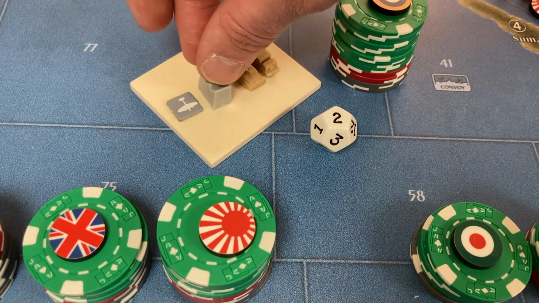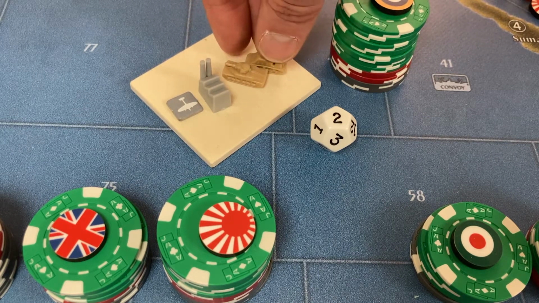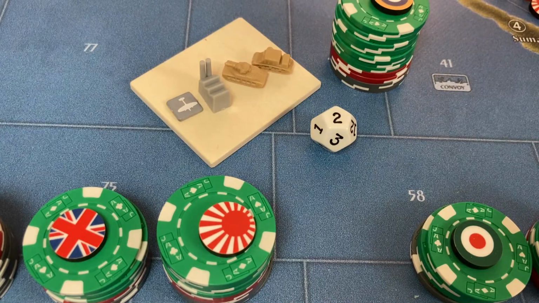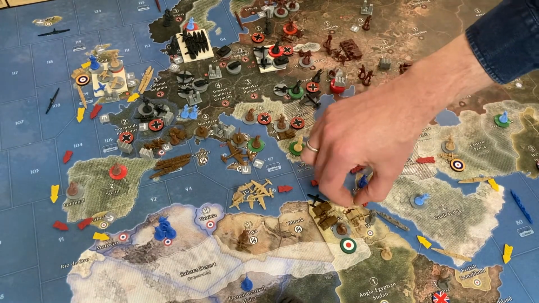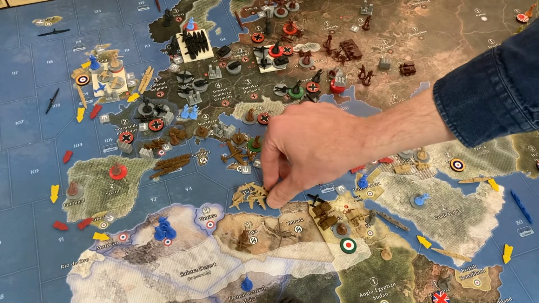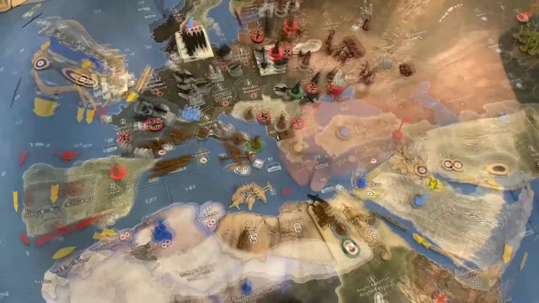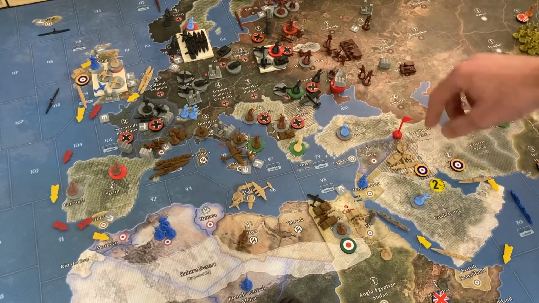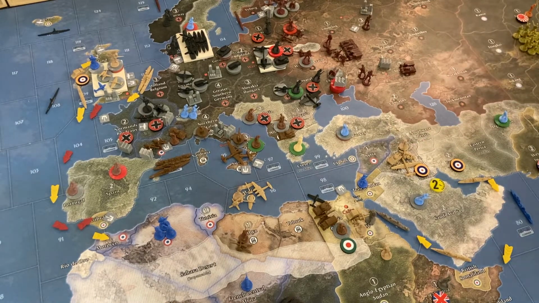an airbase, a minor industrial complex, an armored tank and a mech. So UK Europe will do only one attack, that's here in Iraq, and we will see how the dice will roll. So the battle was successful for UK Europe. It took 1 hit, so 1 infantry is dead.